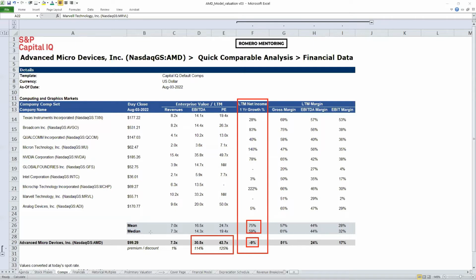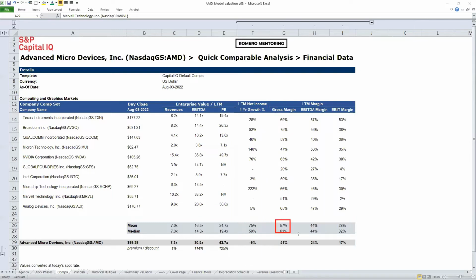Okay, we have a financial tab here where we can look at what AMD earnings and revenue growth is going to be over the next 3 years. Now let's take a look at margins, right? How profitable is AMD relative to its peer group? Well, you can see that on a gross, EBITDA and EBIT basis, the company is basically less profitable than its peer group, yet they're trading at a higher multiple than everyone else in the industry.